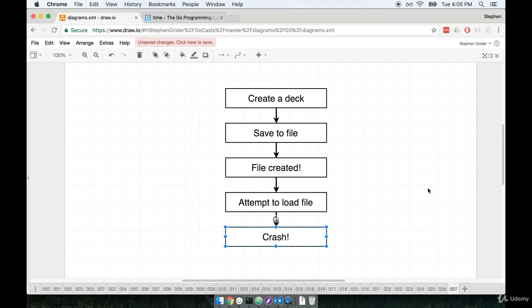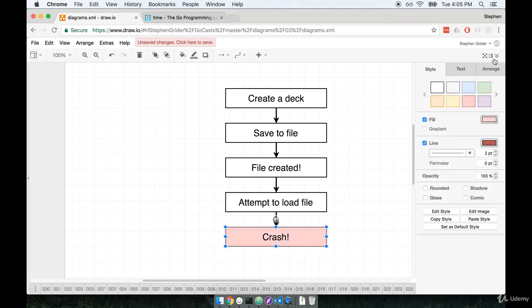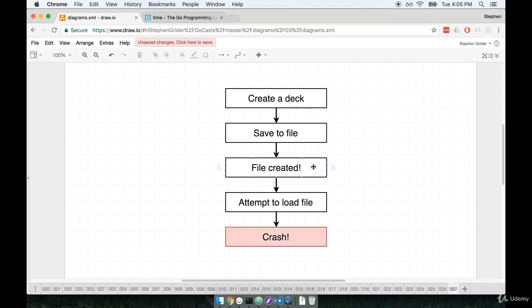Now, what would be the result of this? Is there anything in here that you think might end up being a little bit weird? Well, when you think about it, remember that we created the file right here. And so if we crash right here, we never really get the opportunity to do any cleanup or remove that temporary testing file that we had just created to test saving a file to the hard drive. So we always need to make sure that whenever we are writing tests with Go, we take care of any cleanup that needs to be done very manually, because there is absolutely no hand-holding by the Go testing framework. The Go testing framework is not going to detect that you wrote some file and automatically attempt to clean it up for you. You always have to take care of cleanup yourself.